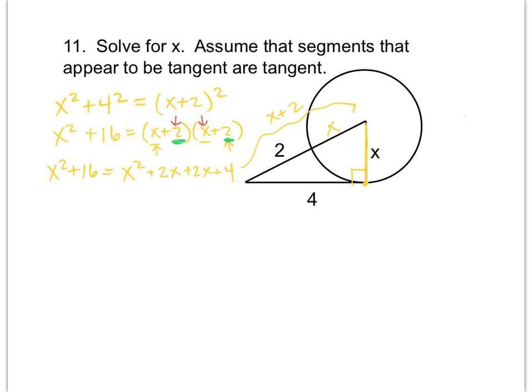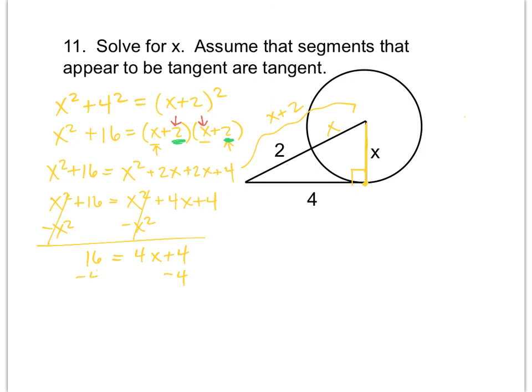That's no problem. Now we're going to combine some like terms. So I have x squared plus 16. And then on this side, I have x squared plus 4x plus 4. Now I notice I have x squareds on both sides of the equation. So next thing I'm going to do is try to get those together. So I'm going to subtract x squared. Whatever I do on one side of my equation, I have to do on the other side. And in this case, kind of cool, they both cancel out. So we're left with 16 on the left and 4x plus 4 on the right.